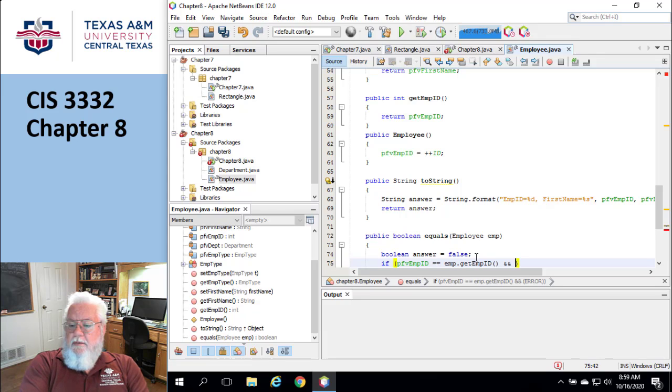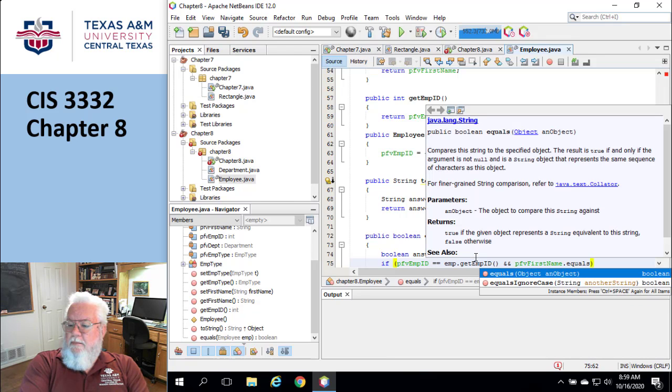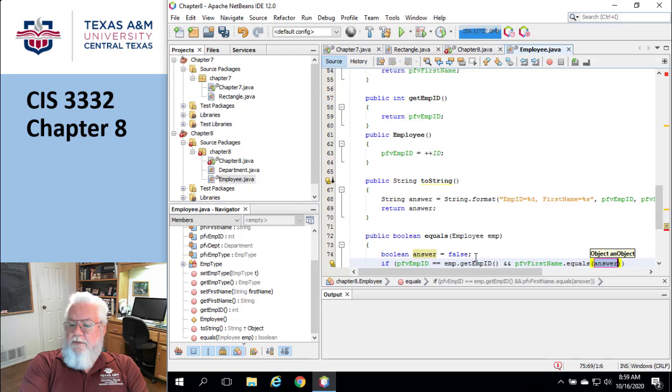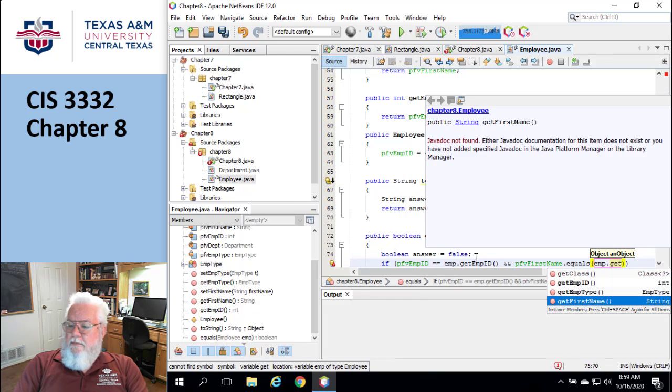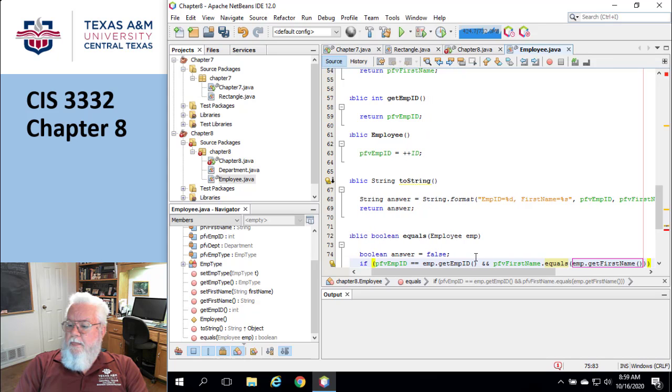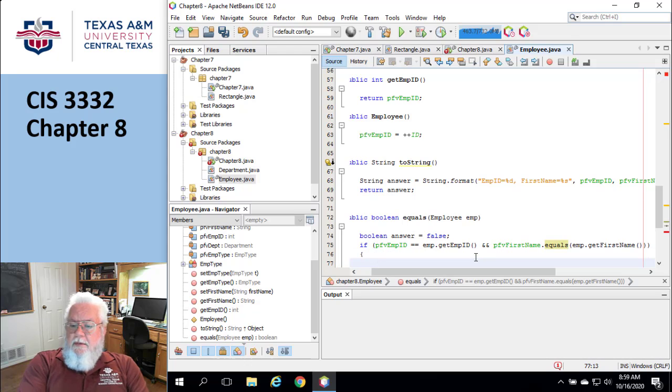And if PFV firstName is equal to the other guy's first name, which would be imp.getFirstName, and if I've counted my parentheses correctly. Okay, so if those two conditions are the same, then it is the same data. So I'm going to say answer is equal to true. And there we go.